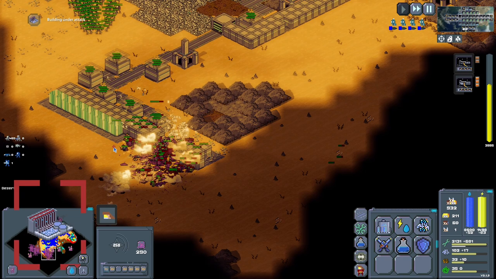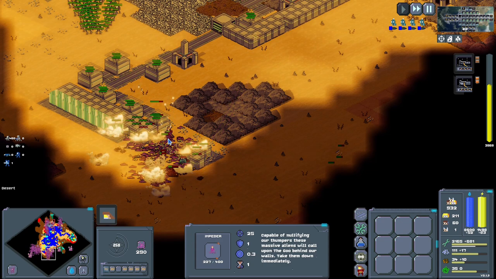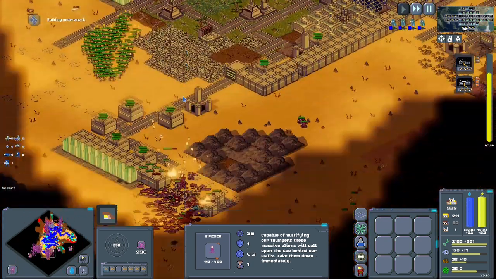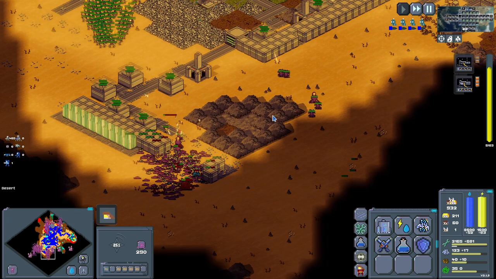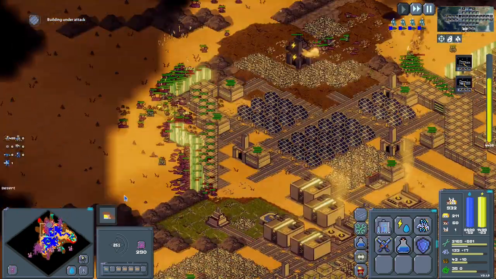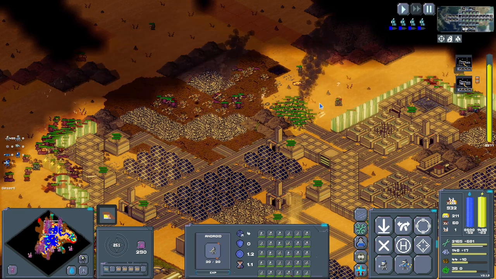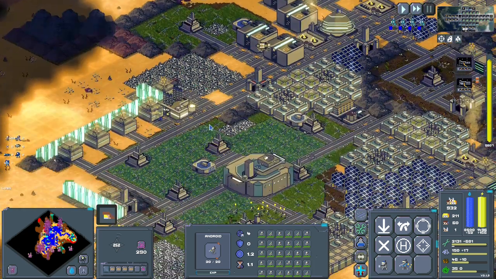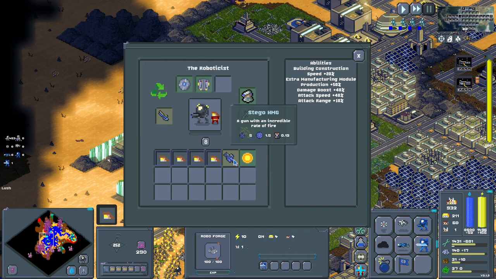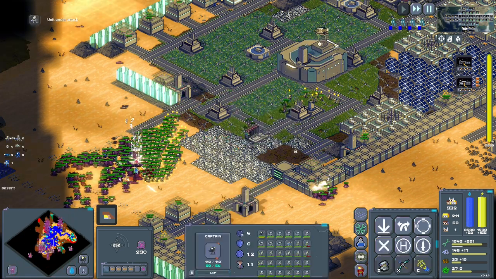Oh, they've got the anti-gun. Oh, impeders? Oh, that's not good. Didn't I get a monolith? I probably have more monoliths too. I don't care about this. Oh, destroyers? They are on the lowest difficulty setting. Wow.